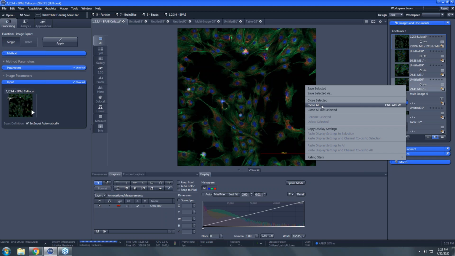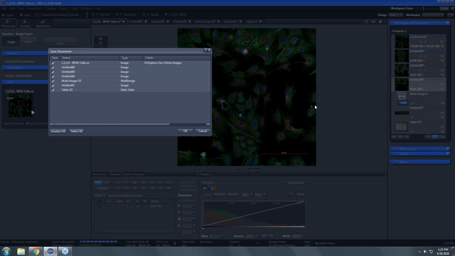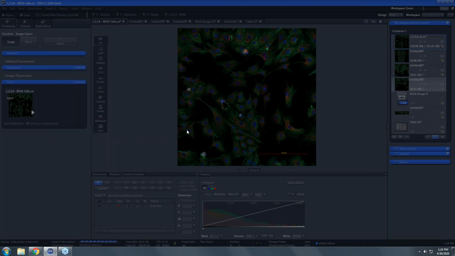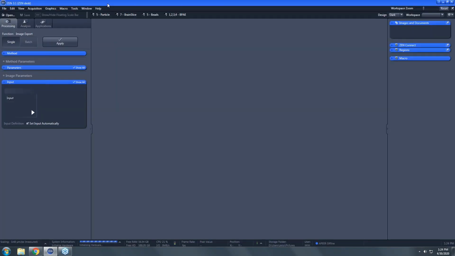You can never close an image that you haven't saved in some way in Zen, so we have to explicitly say no, we don't want to save these. You can also right-click on the tab that represents the image, or go to the file menu bar, go to window and close all as well. And I think there's a hotkey, so lots of different ways to do it. Yeah, Control-Alt-W.